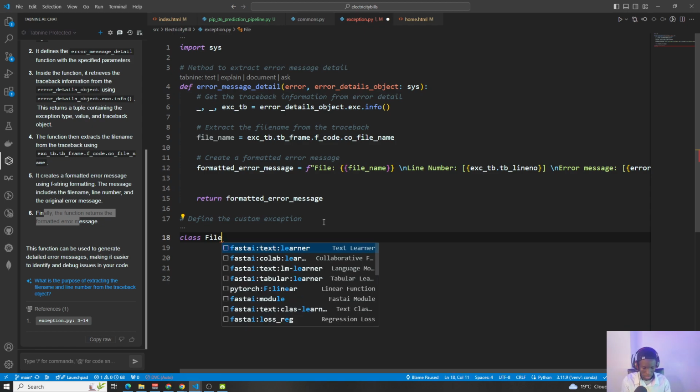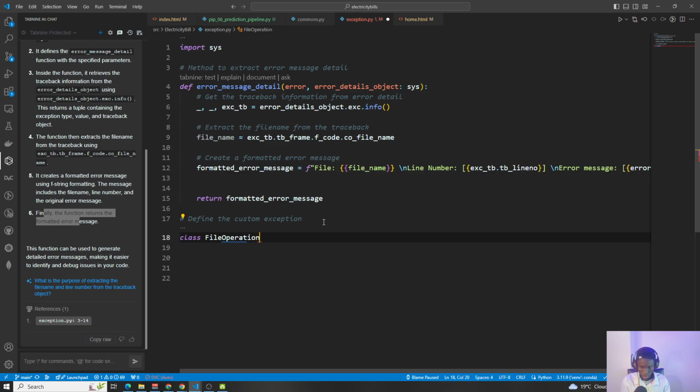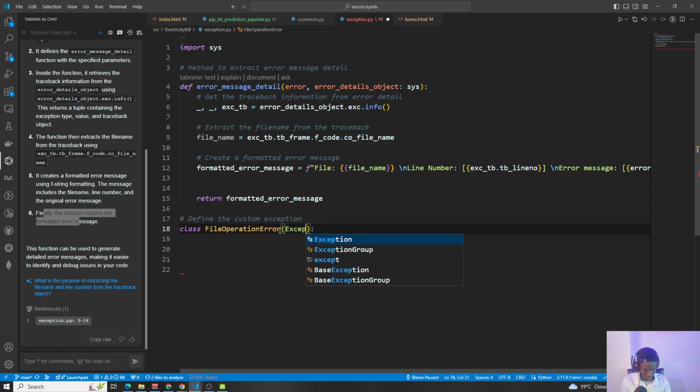So FileOperationError, then we need to include the exception. So Exception is the exception.